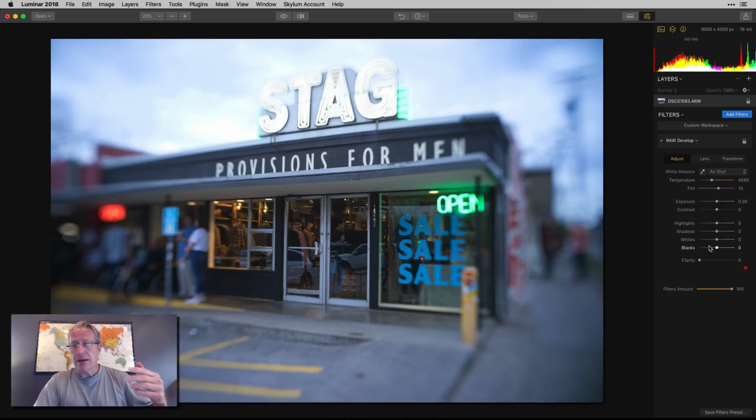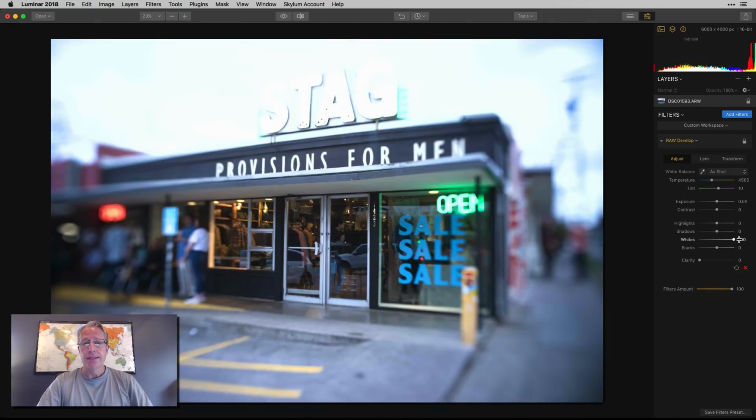I've been reading about this a lot, and I read a quote on somebody's blog. Somebody basically said, highlights and whites are thought of as twins, but they're more like cousins. And I think that's a great analogy. Same with shadows and blacks. I think initially, before you really dive in and take a deeper look like I'm doing in this video, you think of shadows and blacks as being twins, and they're not. They're more like cousins. So let me just show you what I mean.